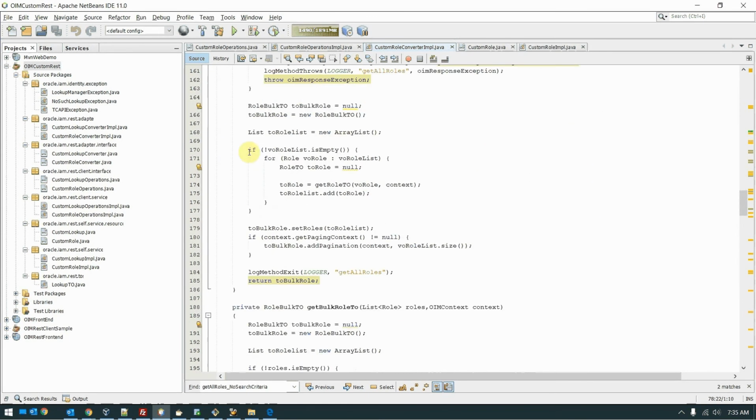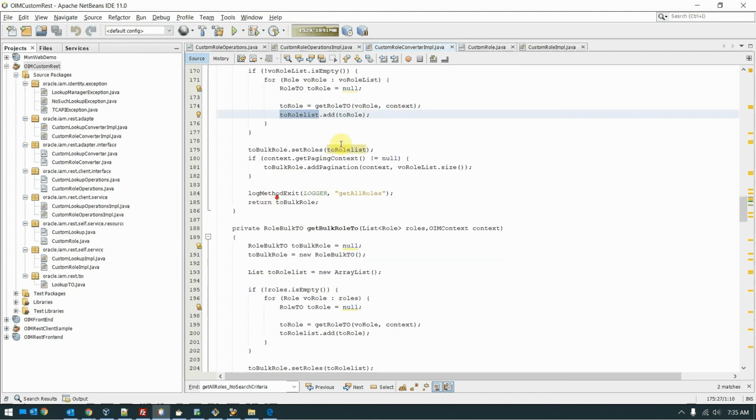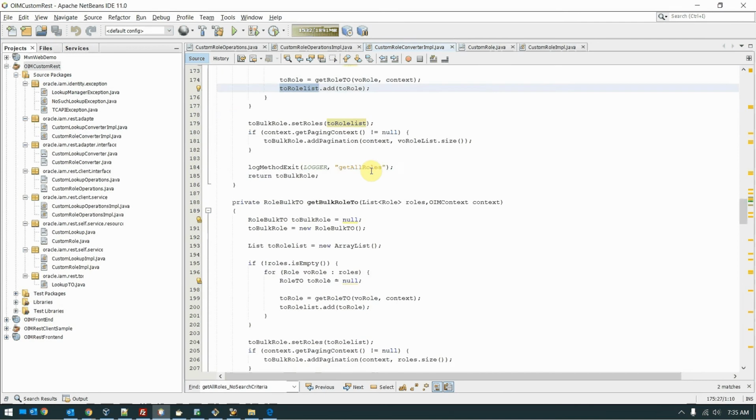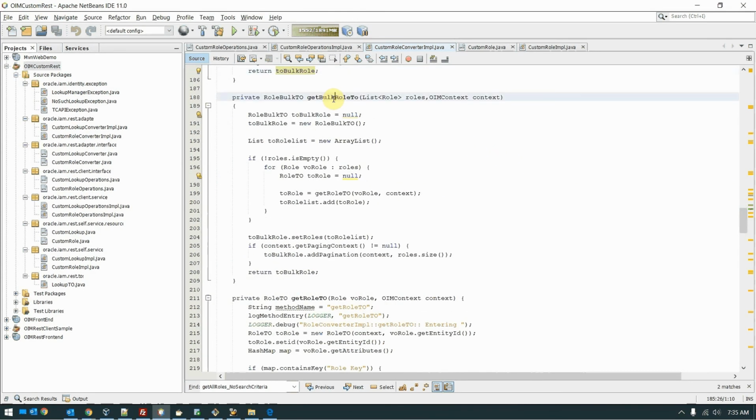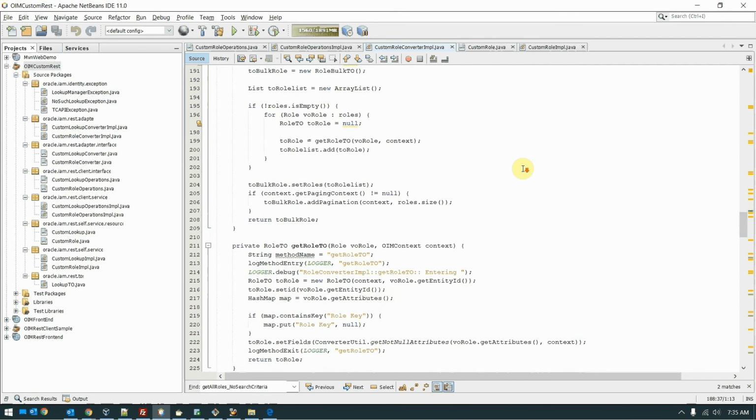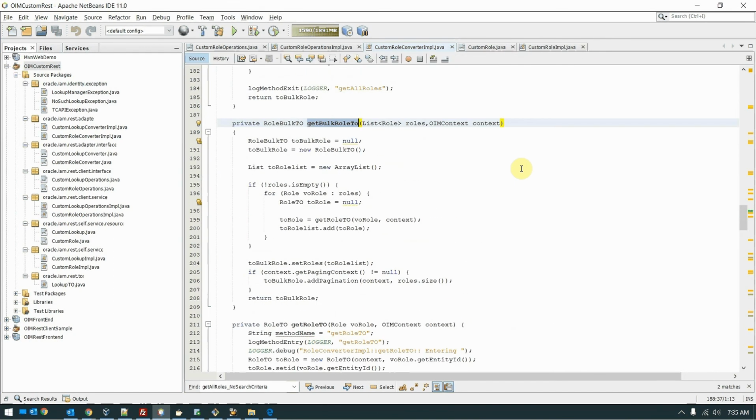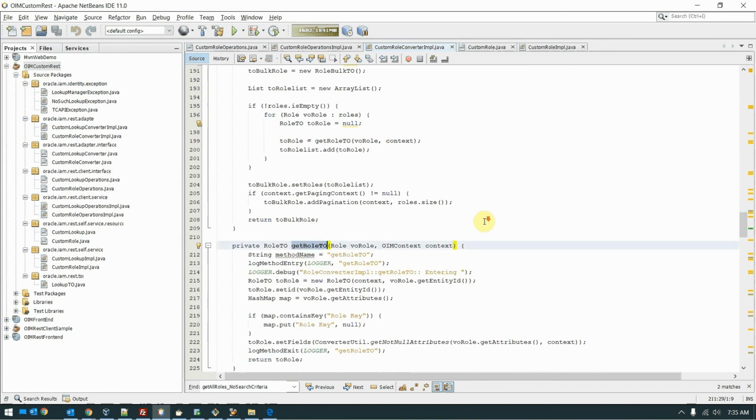So if we go back down here, now we start the conversion to convert our list. Okay, so you get role 2. This method is in this code here, and it's converting the OIM role to the transfer object, and then we add it to the list of transfer objects. Okay, they're doing pagination. This was all out of the box. We're not really needing any of that. And then we're just returning the transfer objects back to the controller. Okay, so here's the method that converts the objects to transfer objects. Okay, so here's another one that converts the roles.